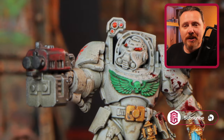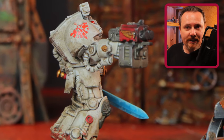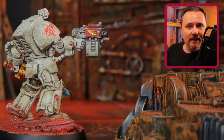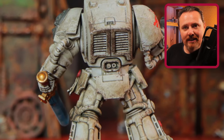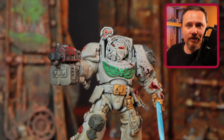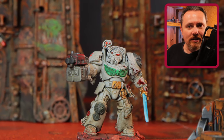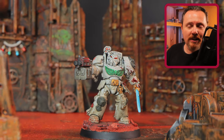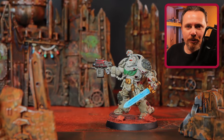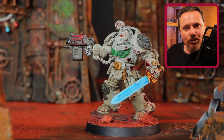Look at him now — doesn't that look good? I think this is the easiest way I could paint Deathwing Terminators. I don't think there's any step I could remove from this process that would make it look this good with as little effort. The only thing you could kind of skip is the decal, but I think he'd look a bit boring without it. I completely skipped any highlighting — that's a really important part of this approach. It makes it so much faster; if you had to highlight all those different colors after washing, you'd be adding five or six more steps. Starting with such bright colors and not having to highlight saves an incredible amount of time. You can do ten Terminators in a week with this, no problem at all.